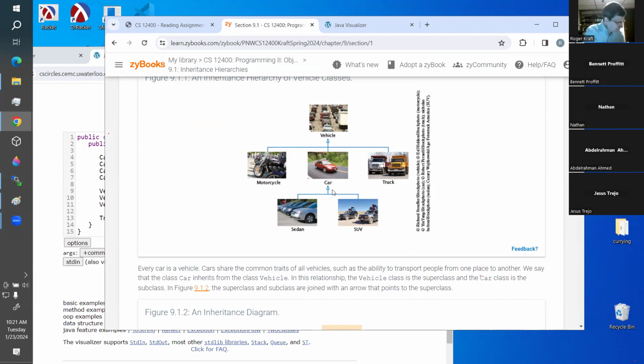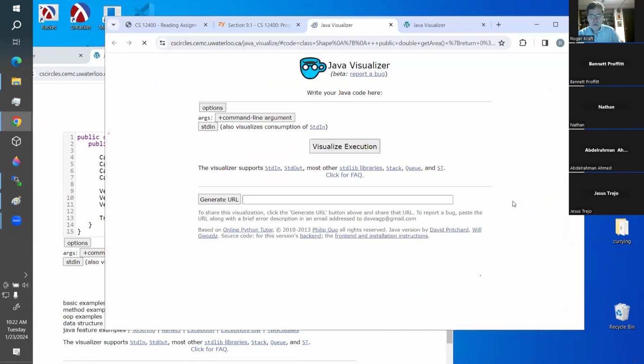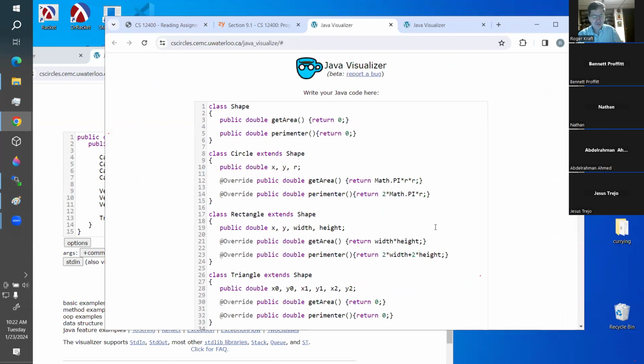Okay. Now, let's look at another example a little bit. Let's play around with this. Okay, here's the shape example that we saw a picture of. Here, I'm going to turn the shape example into code. So here's what I think every shape could do. Every shape should be able to tell you what its area is and what its perimeter is. Doesn't matter what the shape is. You'd think that, okay, a shape covers a certain area and it has a certain perimeter.